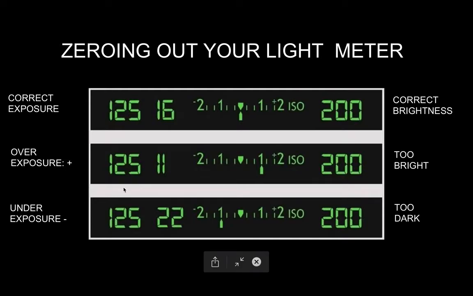So here you can see a correct exposure in the scene that would be maybe kind of a cloudy day, with an ISO of 200. We have set 1/125th of a second at f16, right? So your aperture is at f16, it's kind of a medium-sized hole, 1/125th of a second, pretty fast.